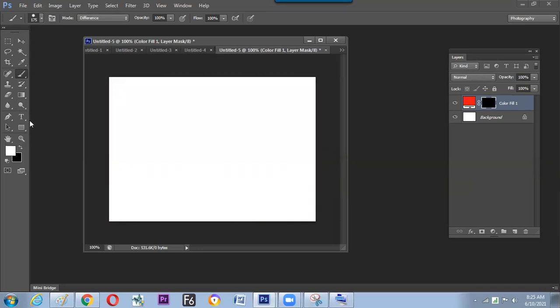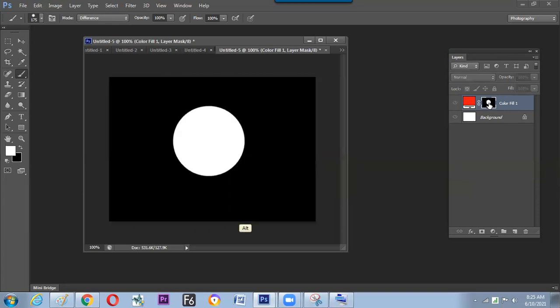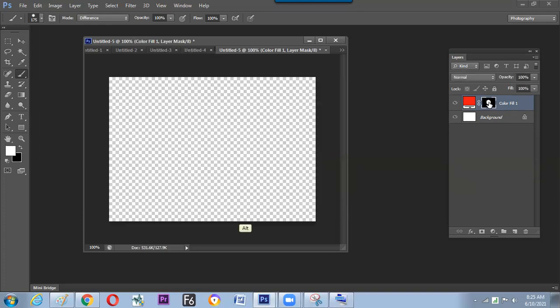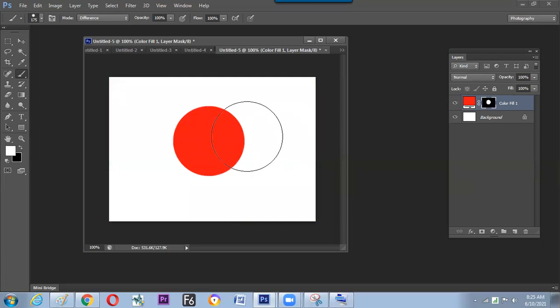And let us take the white color and make a circle. Yes, we are painting where? Inside the mask. How to see the mask? By holding Alt and clicking over there. And let us do the same job, whatever we did in the earlier case.